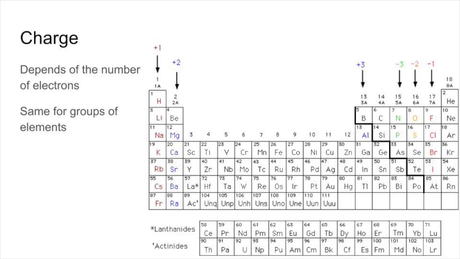The charge, or ionic charge, of an element depends on its electrons. Some elements give their electrons. These elements have a positive charge, which you can see on the periodic table. Elements which take or accept electrons have a negative charge. Maybe you are a very giving person, or someone who takes from others.